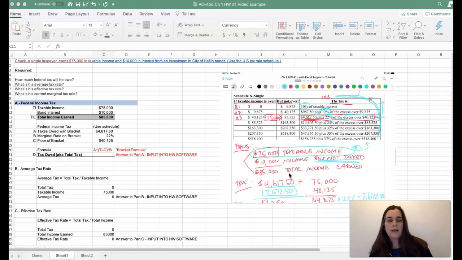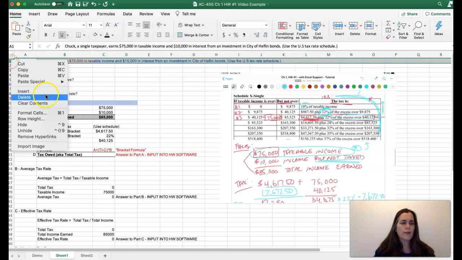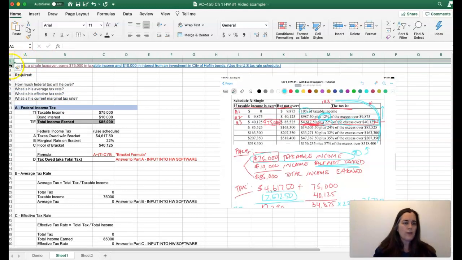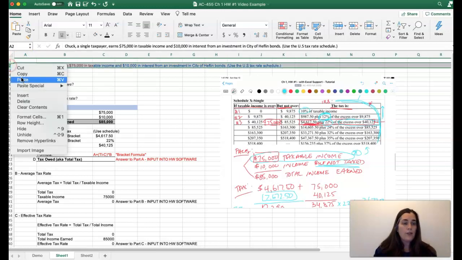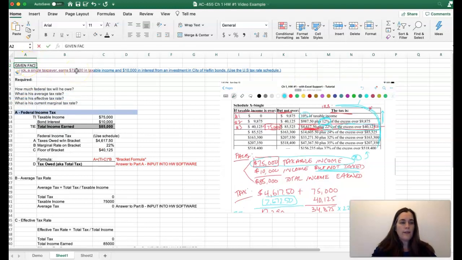As I proceed, I'm going to layer in Excel logic, just give you some imaginings as to how you can use this software. So the first thing I want to point out is that I have already put in my facts up here. And actually, I'm going to insert a row here because I want to make it very clear that these are the starting facts. So I'm going to highlight row number 2, right-click and then do insert. And I'm going to say this is my GIVEN FACTS, all caps, just so that it's completely clear when I come back a month from now that this is the information that I started out with.